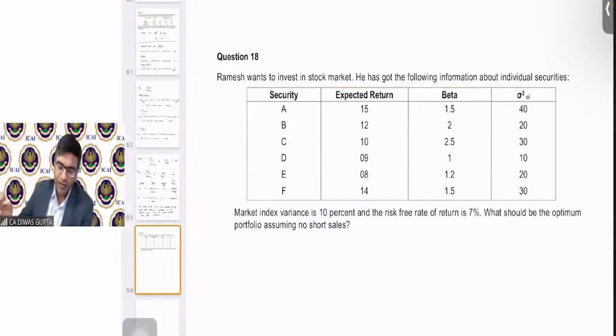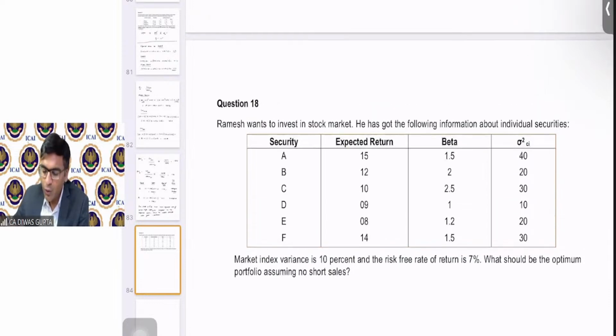Till now, we have covered almost all the questions. Now, the last question that we are going to do is about the last concept that is missing for us till now, which we will cover through this question. So, students, in our entire portfolio management, we have studied different models, different ways to evaluate a portfolio, different ways to evaluate a security, and even how to interpret the situations that were given to us in the previous question.